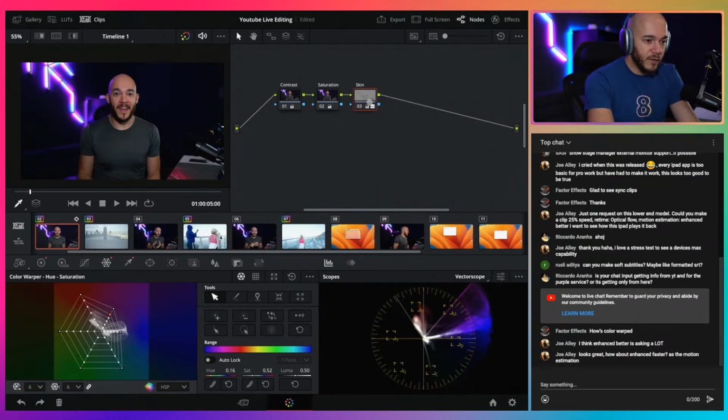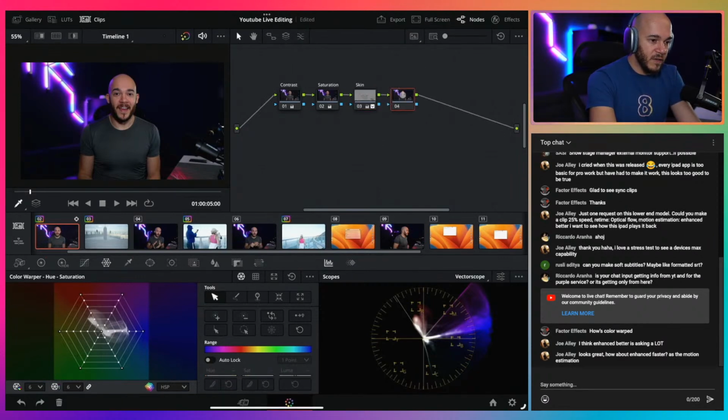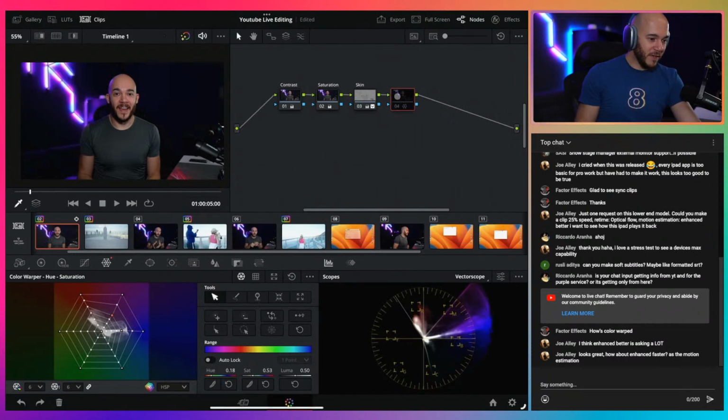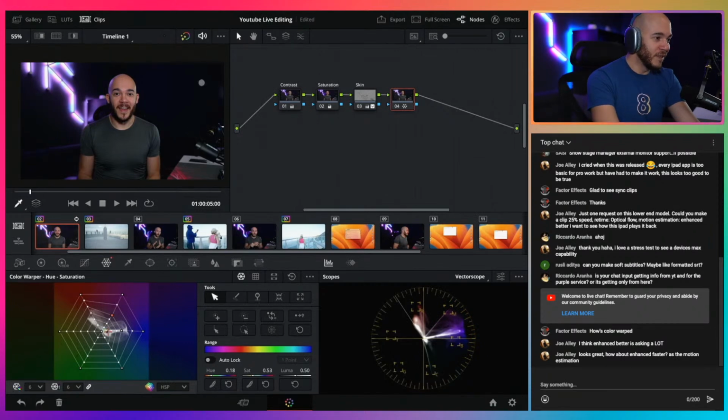And I also deleted that node that I was working from. So let me try getting this other one, bring it more in control. Yeah, I guess it works. I don't know if this is what I would do to it. Looks great. How about enhanced faster as the motion estimation?